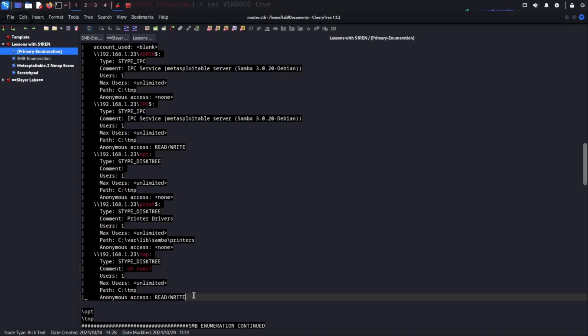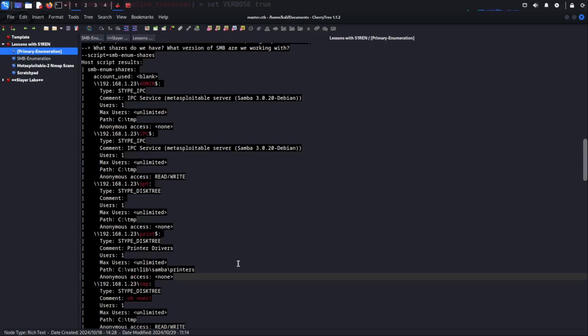So in this particular case, we have read and write access to that temp share. So that's it there for ports 139 and 445.